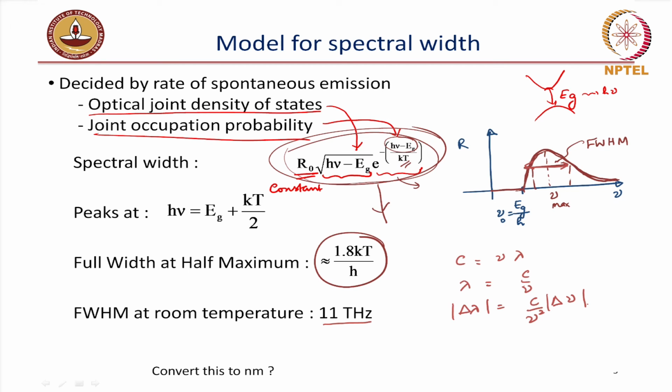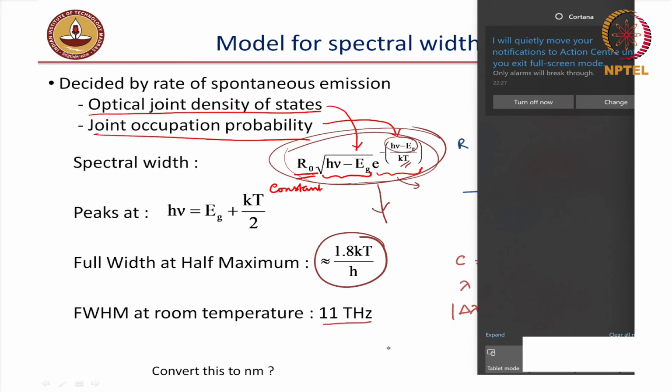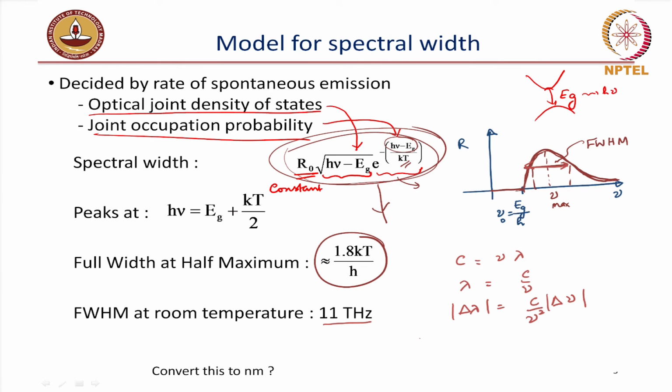The other way of doing it is, nu is c by lambda, or delta nu is c by lambda squared times delta lambda. Both should give you reasonably the same answer. The reason I wrote this is that it is interesting to see that as your lambda increases, which means you keep shifting to the left, nu decreases, so you're picking lower and lower band gap material. As your lambda increases, nu decreases, so the band gap is lower.